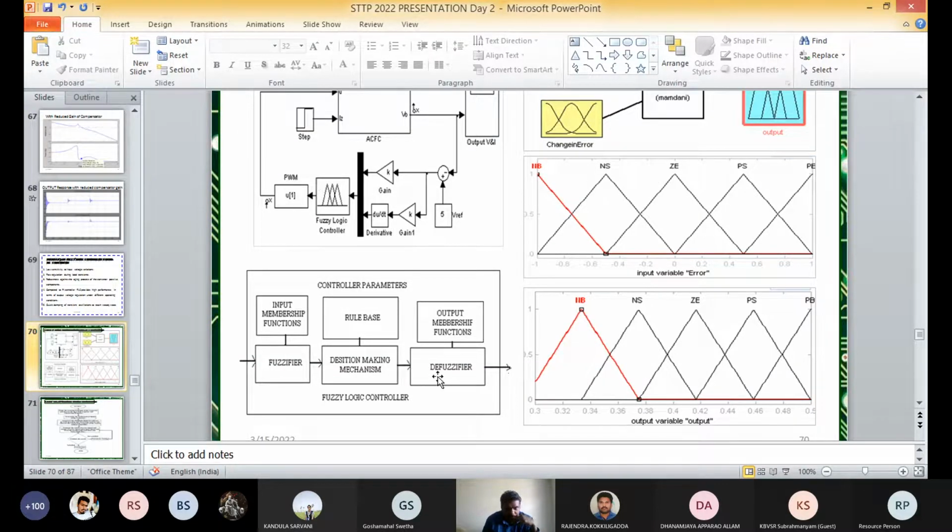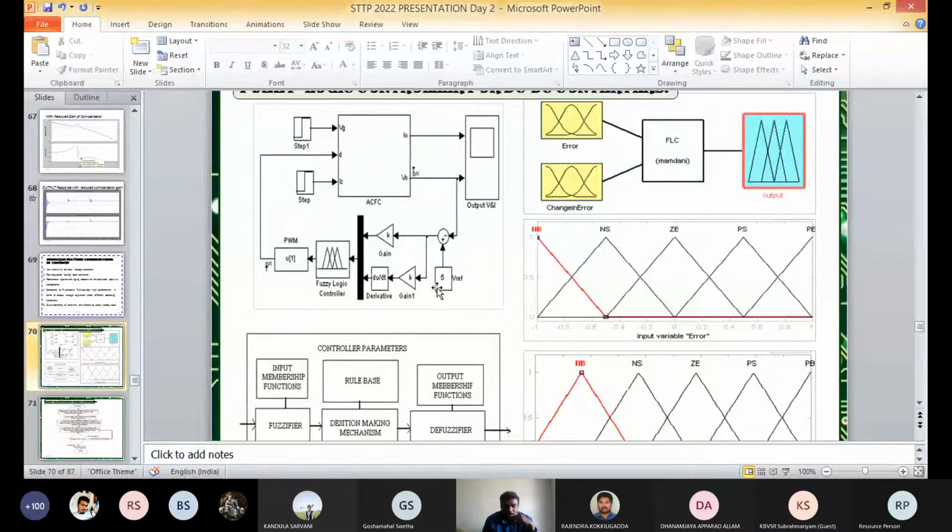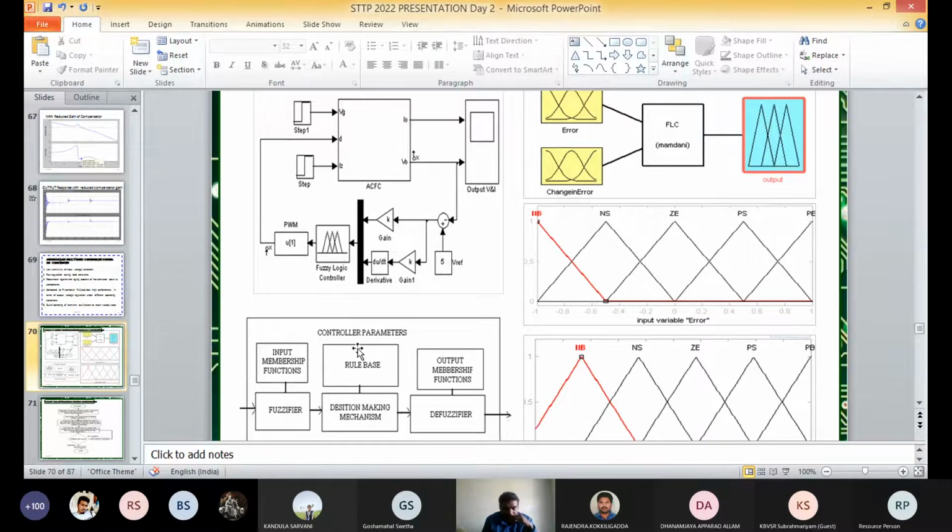and defuzzifier. In yesterday's session, sir also discussed some basic things about the fuzzy logic controller, but from the power converters point of view I will explain clearly in around 10 minutes how to write the membership functions and how to write the fuzzy table. If you know how to form the membership functions and fuzzy table for one converter, you can design it for any type of system; it is not only for power converters, you may design the same for power systems also. Those working in the power system area can also derive the fuzzy logic controller for any type of system.